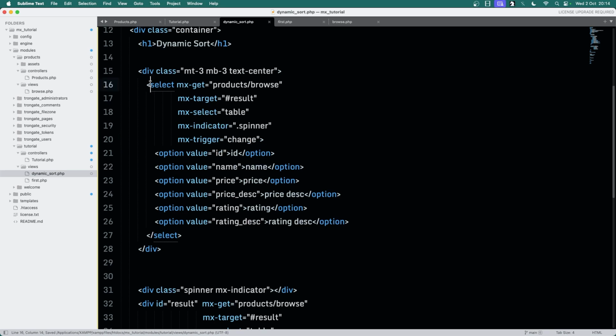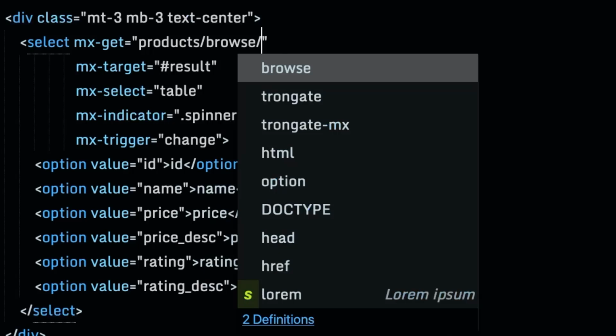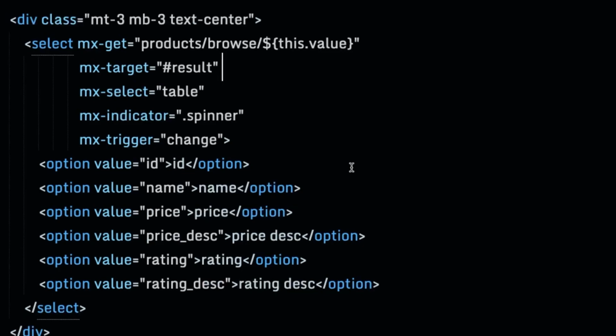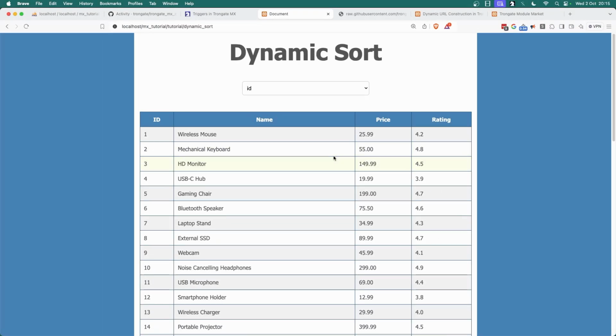So that means when this drop down changes, then it's going to fetch from the URL. But one other change is on the URL, we're going to do a / and then a $, curly brackets, and then it's going to be this.value. So what that's going to do is it's going to add the selected value onto the URL. So do that and hit save, and then refresh.